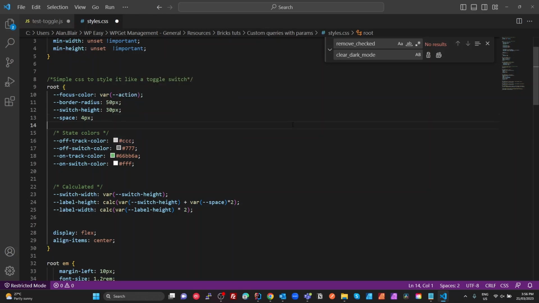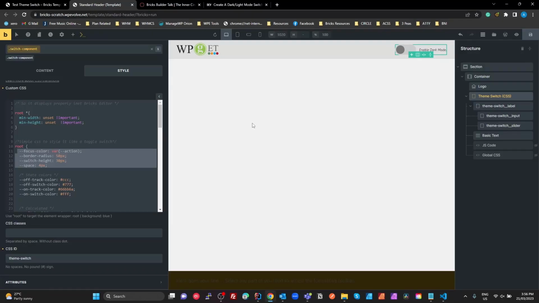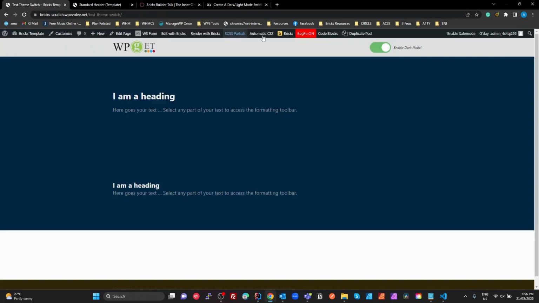So we've got some basic stuff here. Got a focus color. Now I'm actually using ACSS, but what I noted was that the focus works on the links, buttons. That's a link there, which is the logo.